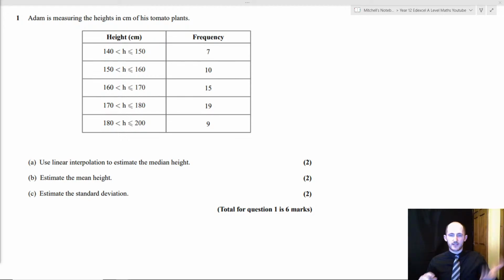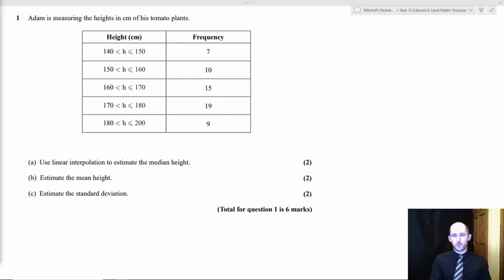So today we're going through statistics again, and again we're breaking up the topics really nice and small so we don't get overwhelmed. In this instance, we're going to go through interpolation and standard deviation. Again, one of the trickier topics in AS statistics, and it does come back in A2 as well. And so, what is interpolation?